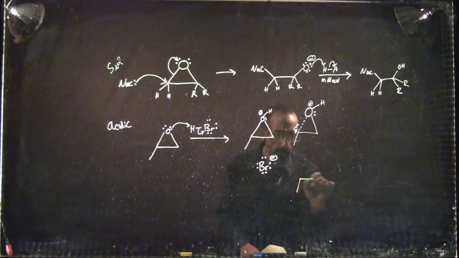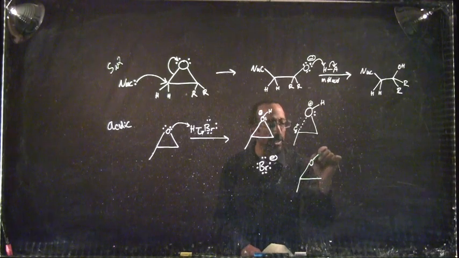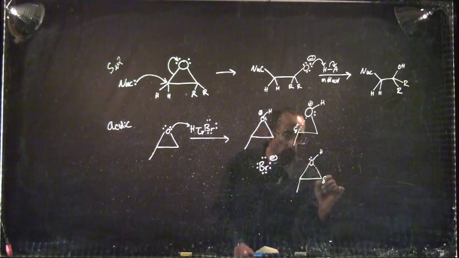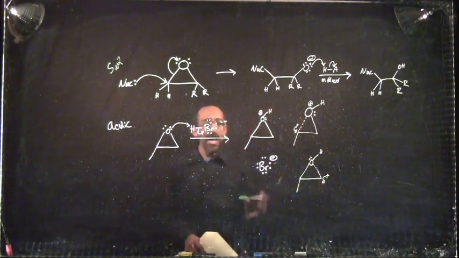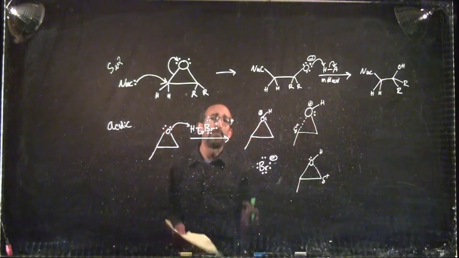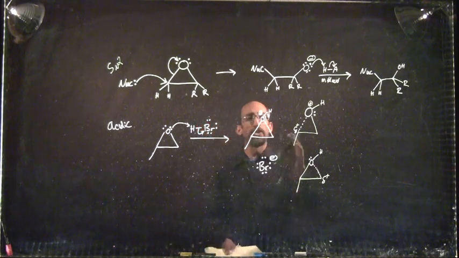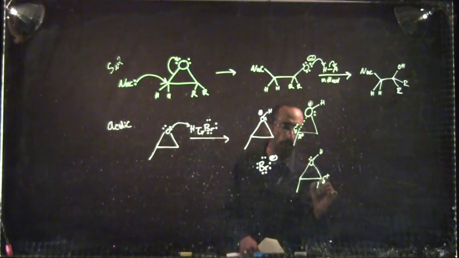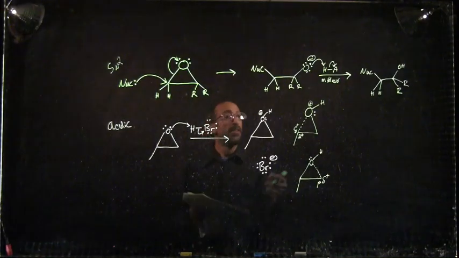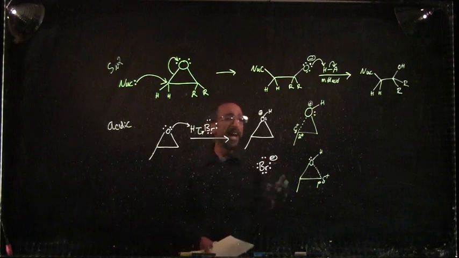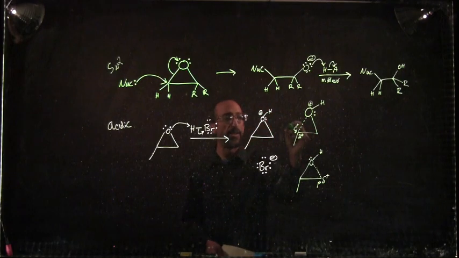Alternately, we can imagine that potentially the oxygen carbon bond to that primary carbon could also be weakened, right? And so now what we need to evaluate is which of these two forms better stabilizes that partial positive. Is it better for me to have a partial positive charge on a secondary carbon? Or is it better for me to have a partial positive charge on a primary carbon? And it turns out, due to hyperconjugation and all of the principles we've seen before, that it's actually better to have that partial positive charge start to develop on a secondary carbon.